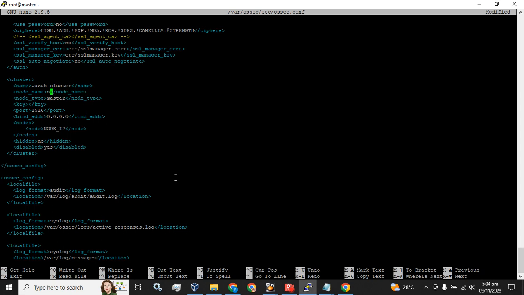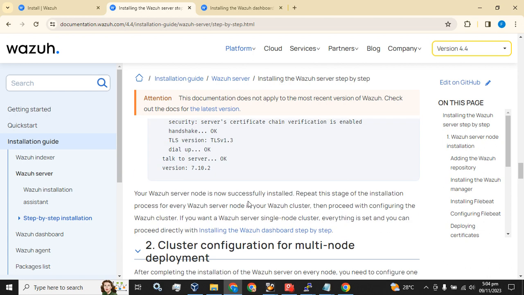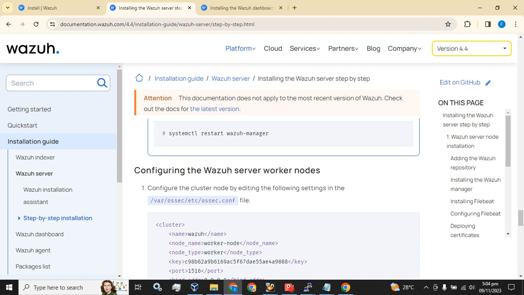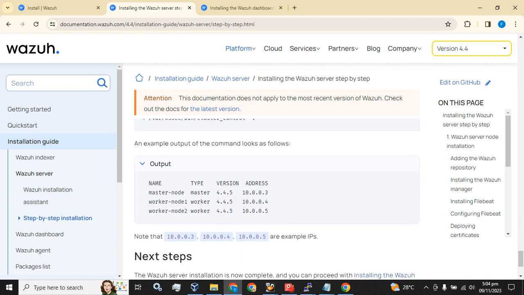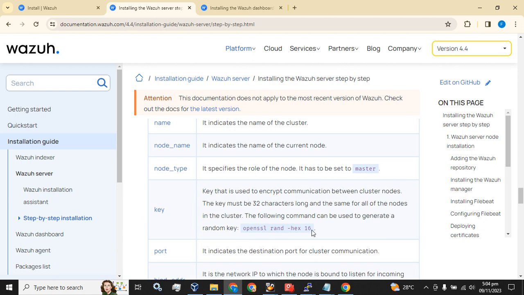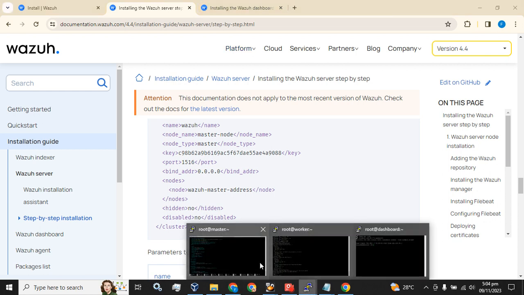Name of our master node, we have named it master, and first we have to create the key, by using this command, and the Wazuh master node IP address.